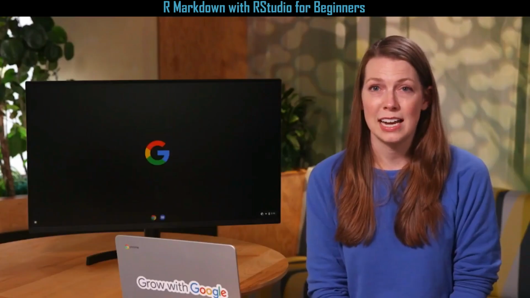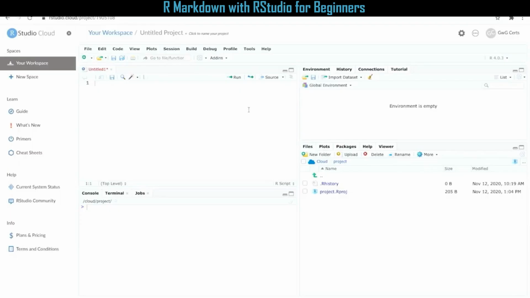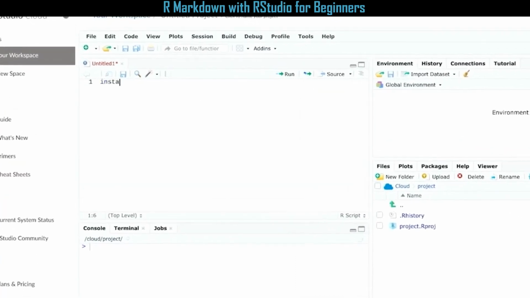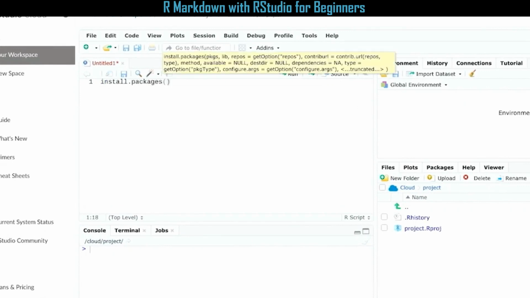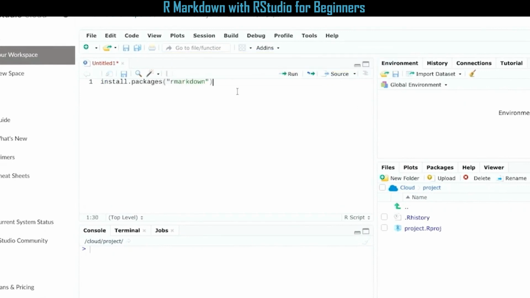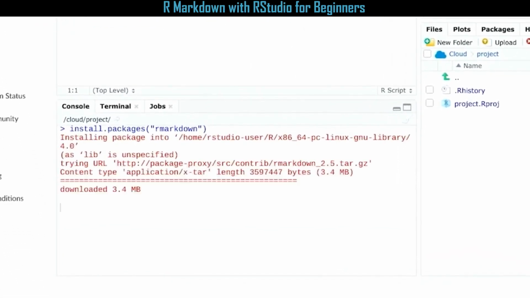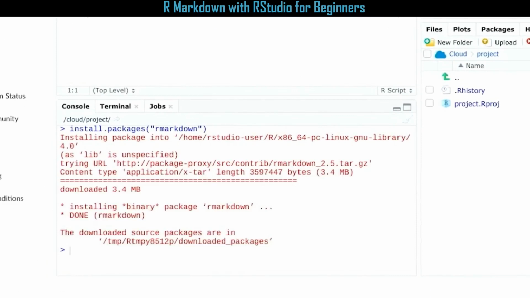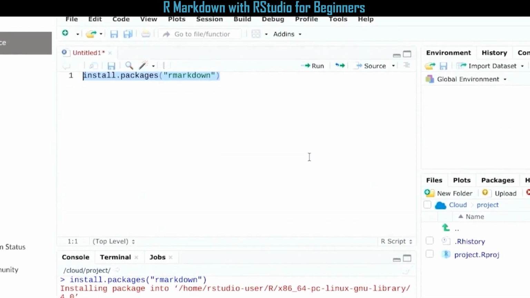Feel free to follow along with the video and try it out on your own later. Or go ahead and join us now in your own RStudio account. We'll first install the R Markdown package by using our install.packages function and R Markdown in parentheses. As a reminder, installing packages can take some time. Bright red text may show up in your console as it installs. That's all perfectly normal. Okay, let's open up a new R Markdown or RMD file using the File menu.